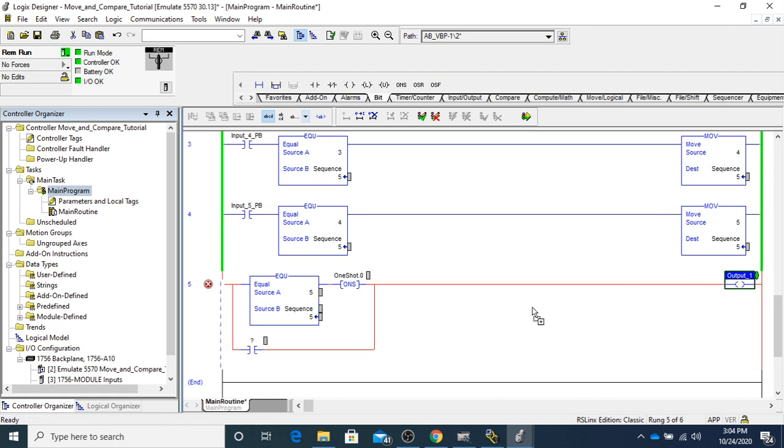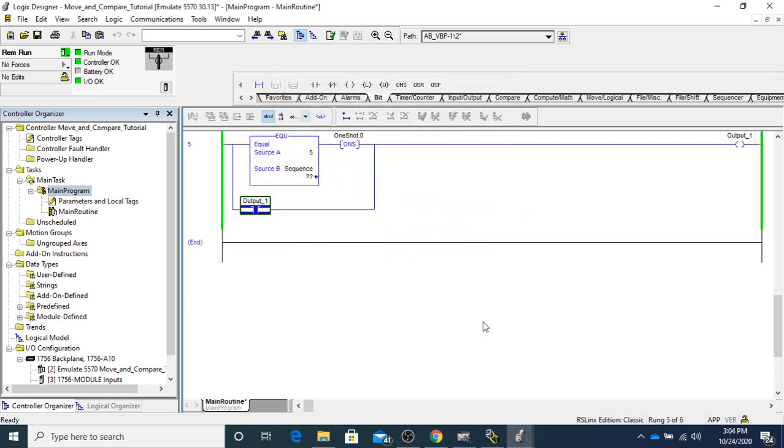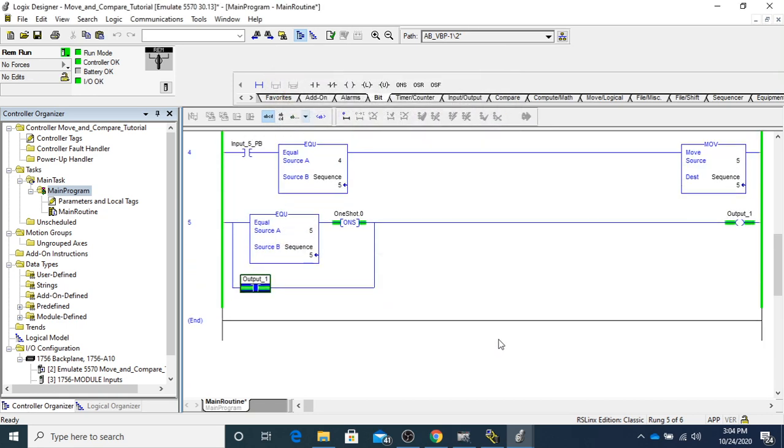So when that comes on, I want to latch the output. So basically it'll keep the output on. Okay, which it is.